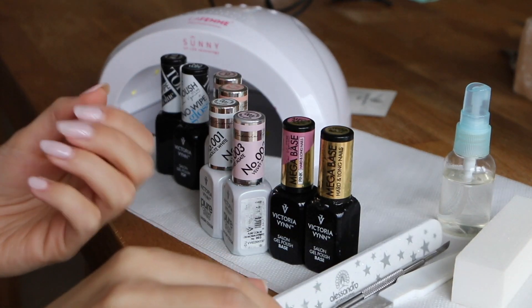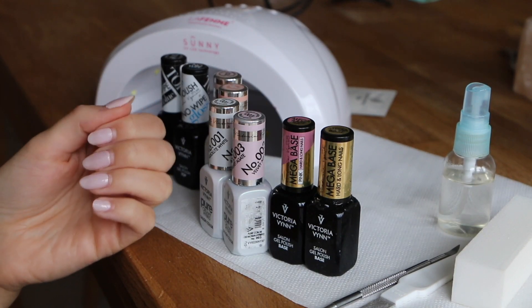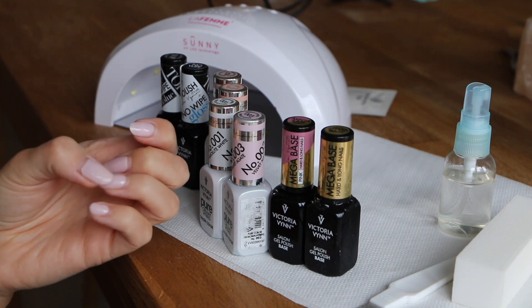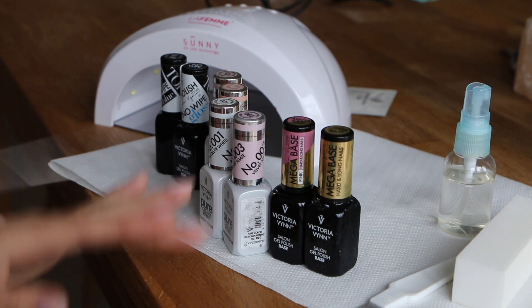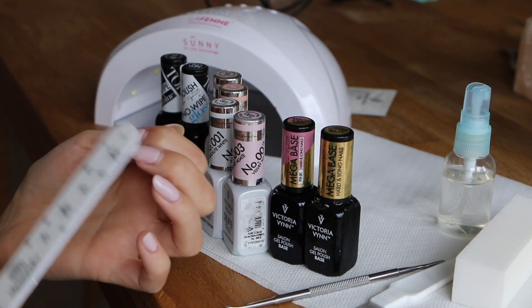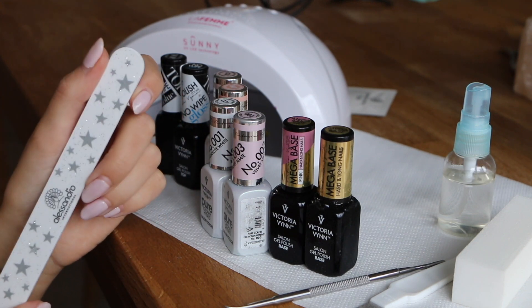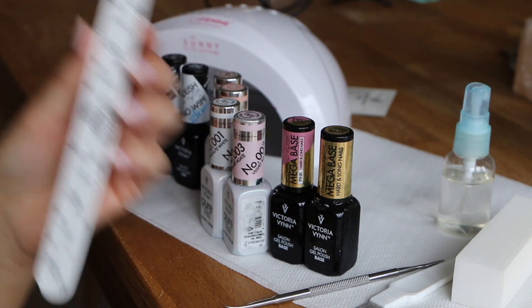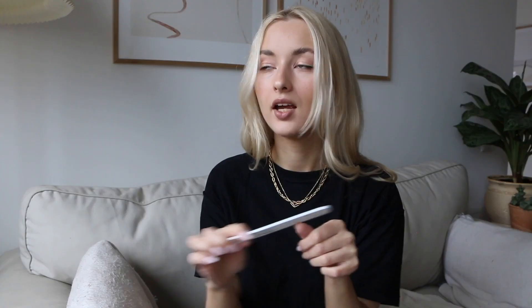The most common way I've seen people remove gel polish is by soaking cotton pads in acetone, putting them on each nail, wrapping them in tin foil, and then scraping the polish off with a cuticle pusher. That seems to be the most common method. What I do instead is use a nail file and file down the nail polish but leave a little bit of the base coat underneath — which I know can be a little dangerous if you're not a nail technician. I think I'm pretty careful with it though. So I'm going to file down the nail polish now, which is the most boring part — it takes me almost an hour, so I usually watch a TV show or a movie.